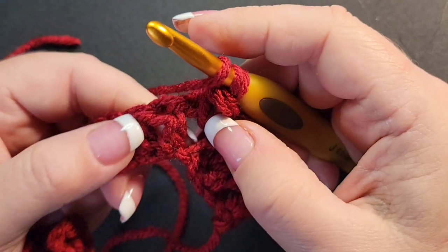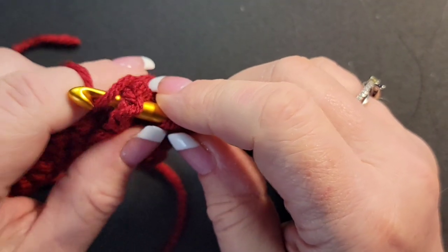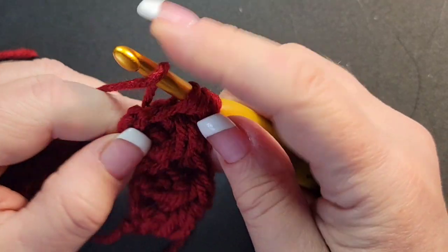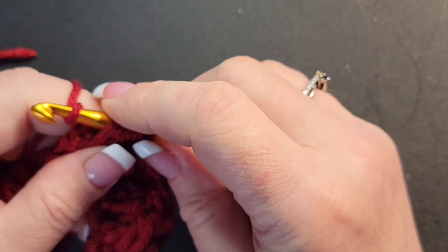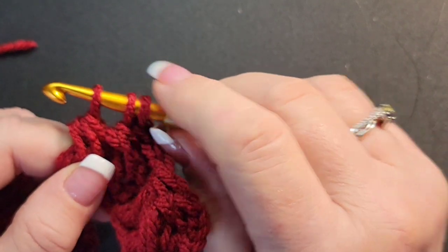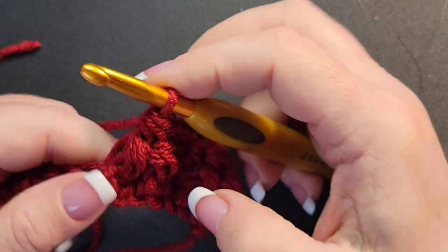Then we're going to skip a post, go into the next one. Go in there and do the same thing. Wrap, come on through. Wrap, come on through. Now remember, we're keeping our tension loose. Wrap the hook and go through 4. 3 loops left. Wrap your hook and go through all 3. You just made your second one.